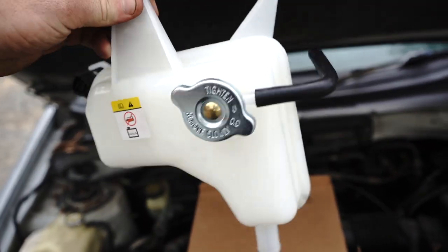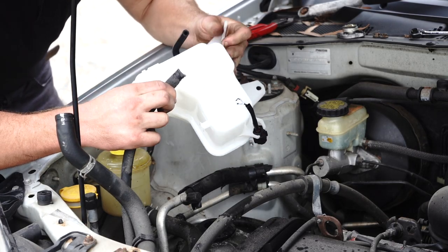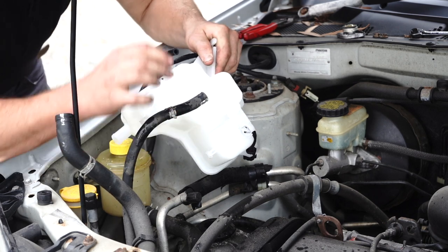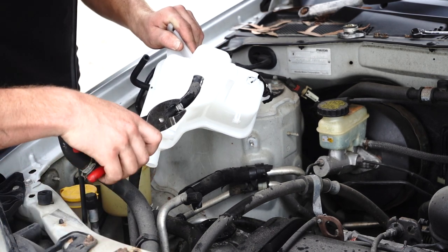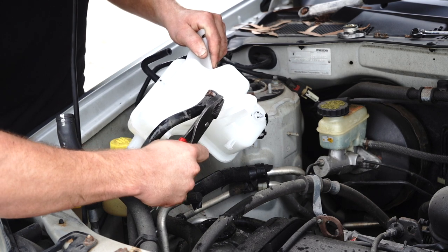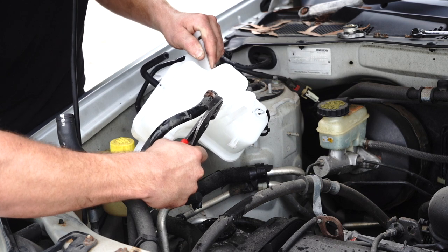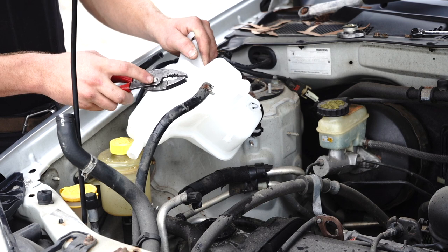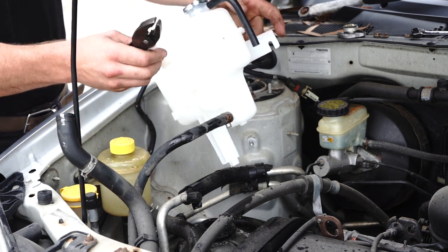Start with the bottom hose. You can flip your bottle upside down and install the bottom hose gently. Grab those pliers, squeeze the hose clamp, guide it on gently. Try not to rush this part — you can cause a lot of damage by rushing. Not just to the bottle, but if this pipe doesn't go on straight you may have troubles with sealing. Nice and straight, nice and rigid. Put the bottle back over.